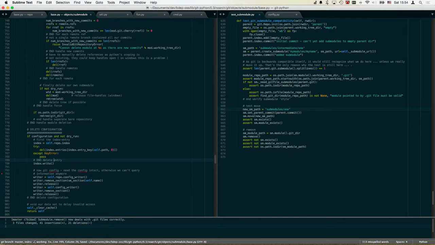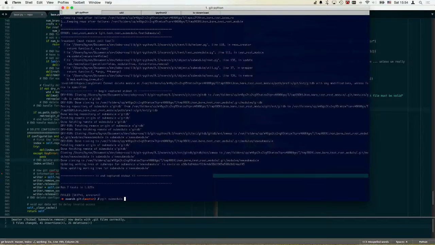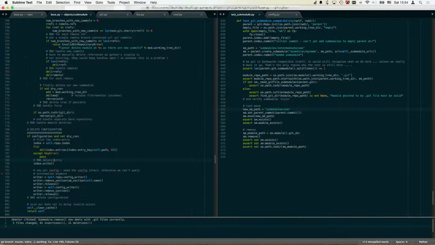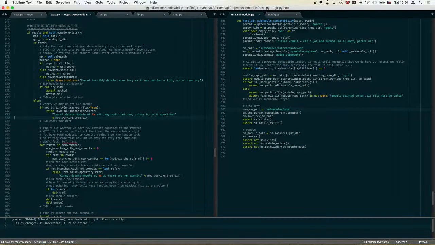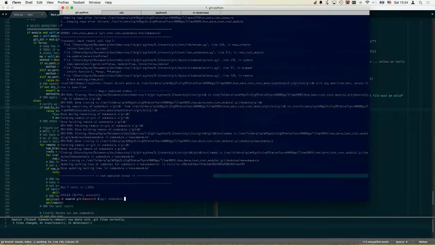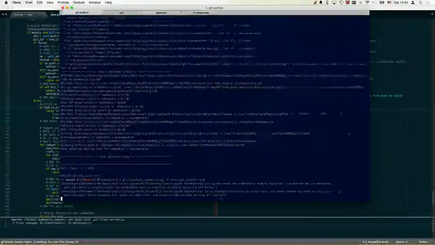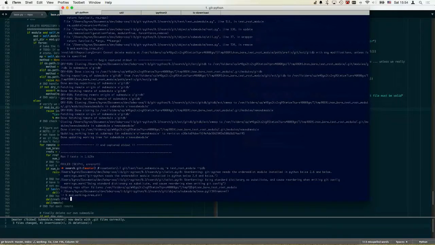Let's have a look at this failing test, because I do believe him even. I cannot delete submodule 739 if it is dirty. Question is why is that dirty? So let's step in there. Which one is it? It's test root module. Working tree dir.